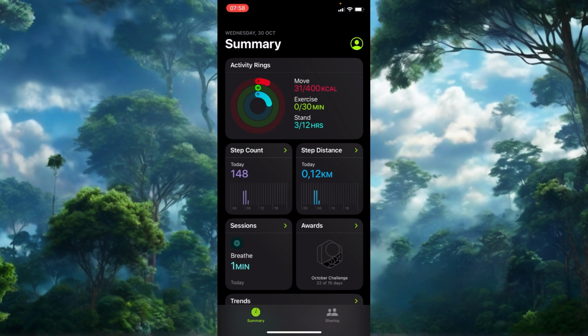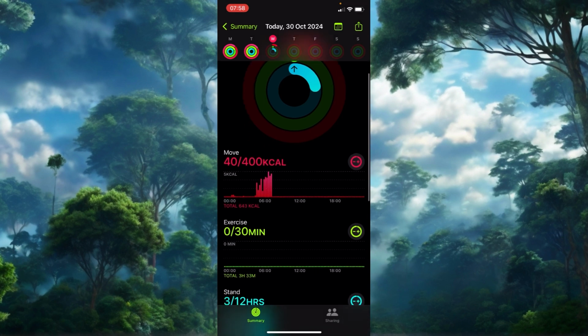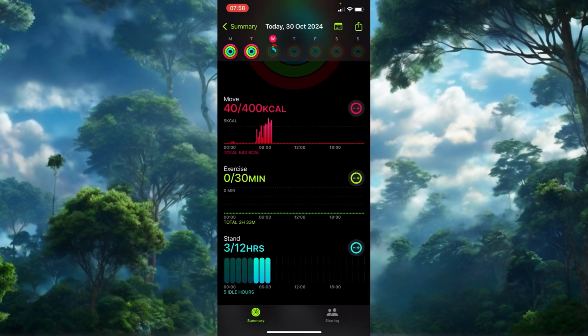So what can you do on the Fitness app? Well, you'll notice that it's a bit more limited without the Apple Watch. Without the Apple Watch, the main tracking feature you get is the red move ring, and you do not get the exercise and standing ring. This will only track your movement based on steps and distance walked, no heart rate or exercise specific tracking.